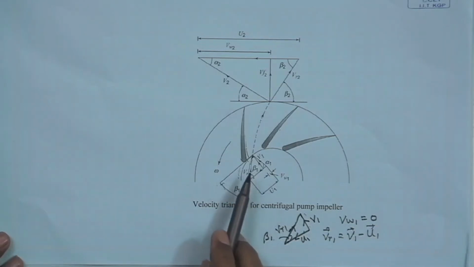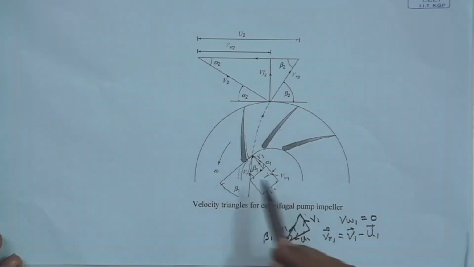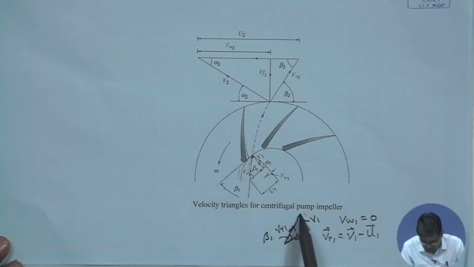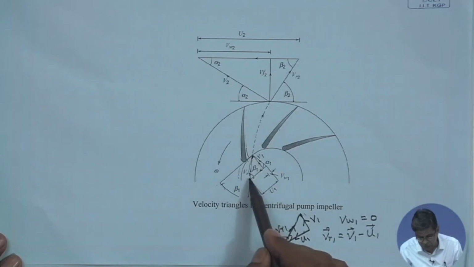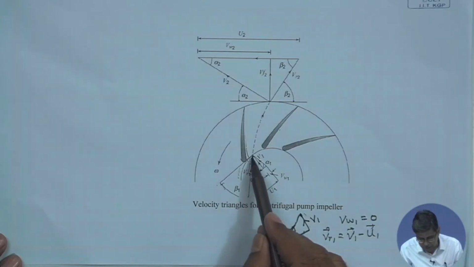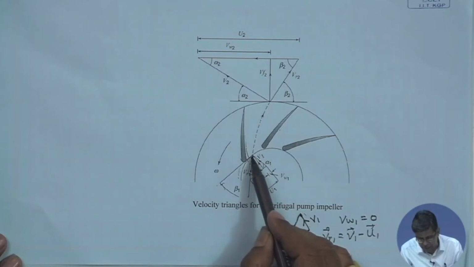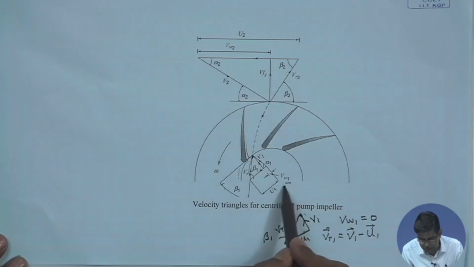But under off design conditions or under different circumstances, the fluid may not enter so smoothly. That means VR1, the relative velocity with respect to the impeller blade, may not make the angle of the blade at the inlet. The fluid may not glide along the blade at the inlet. So, there may be an oblique entrance, for which there may be a generation of a little tangential component of velocity.